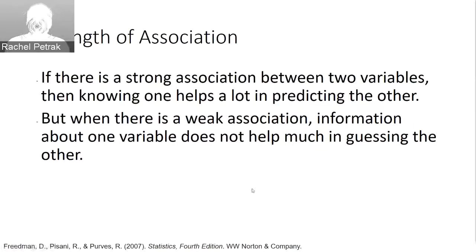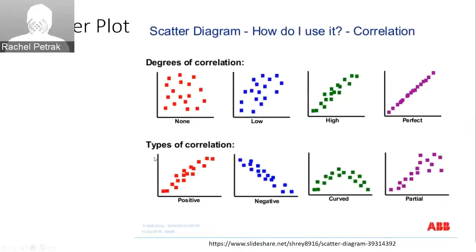We also examine the strength of the association, and that's helpful. This can be helpful in prediction when there is a strong association between two variables. But if there's only a weak association, then you can't get very good quality predictions. So your prediction is going to be a lot more accurate the stronger the association or the higher your R value.